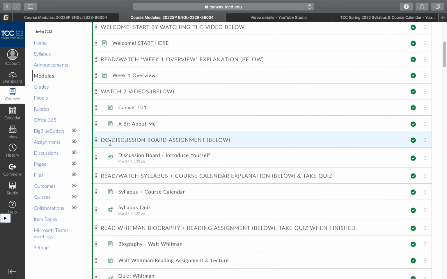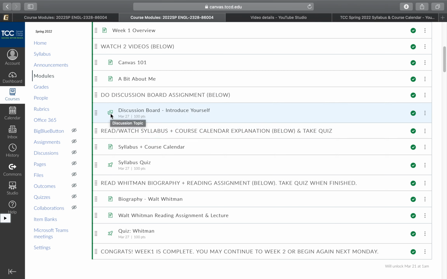And then you'll see that the discussion boards are little discussion bubbles like this. Those are basically open to everyone in the course, so everybody can see your responses. They can reply on threads if they so choose. In general, in my course, I don't require you to respond to someone as part of your grade. You are welcome to. Just remember that everything you do is, of course, in writing, so it's important to have that etiquette and awareness that whatever you're writing is obviously permanent. So just be respectful of everyone in the course.